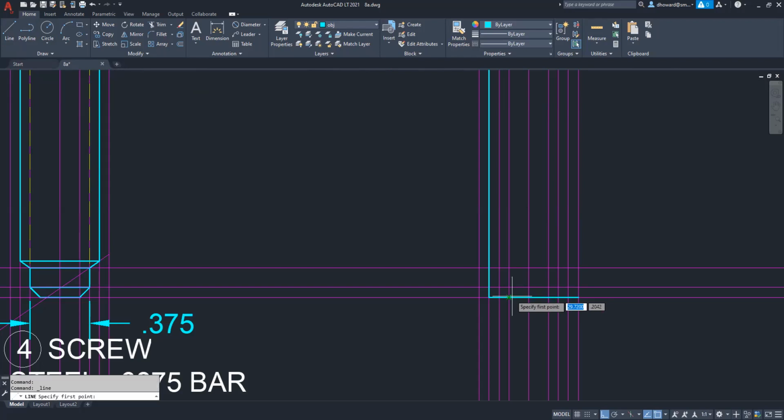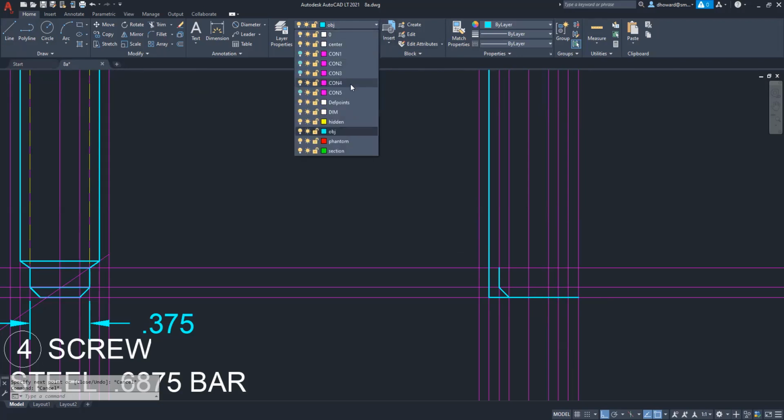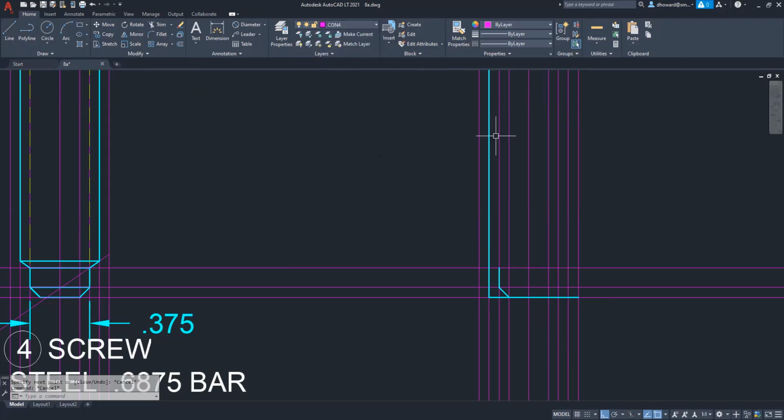So if I did that right, that should be like this. That should go up at 45, and then this should go to here. And then this angle we were given as 35. So I would need to make a 35-degree construction line, or negative 35-degree construction line. Through there.